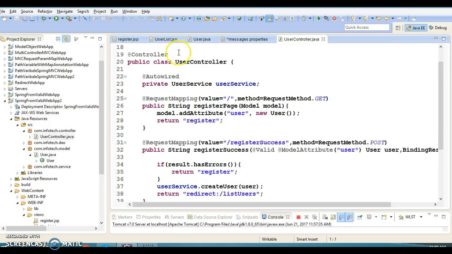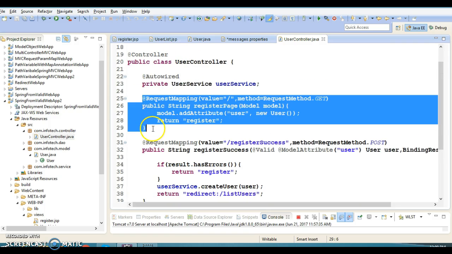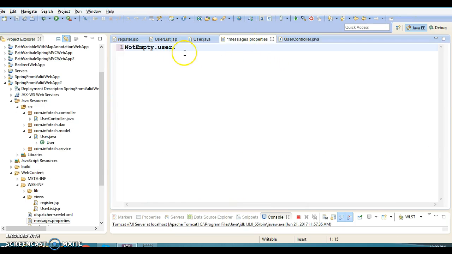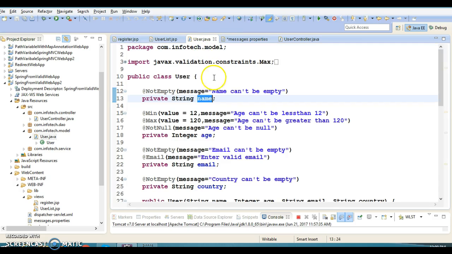When register.jsp is displayed, this method is called, and in the model we are adding an empty user object with this model name. So that's why we'll have the model as user, and after that we have to specify the field name.